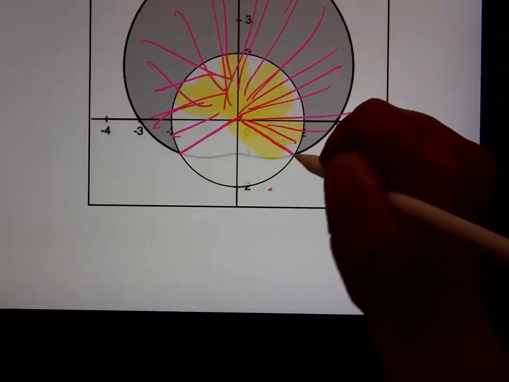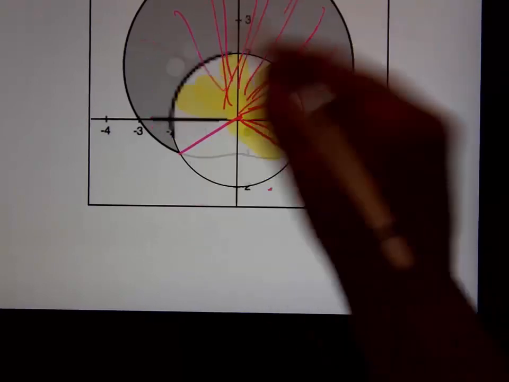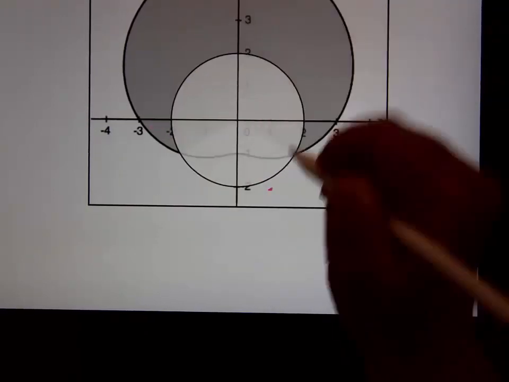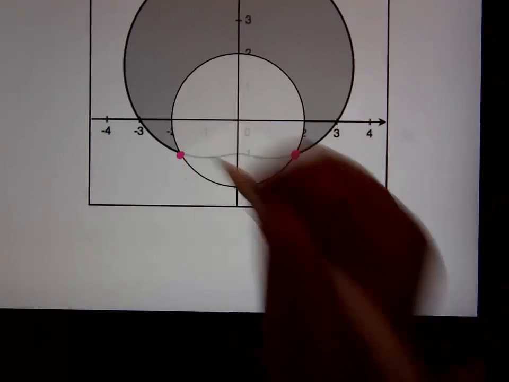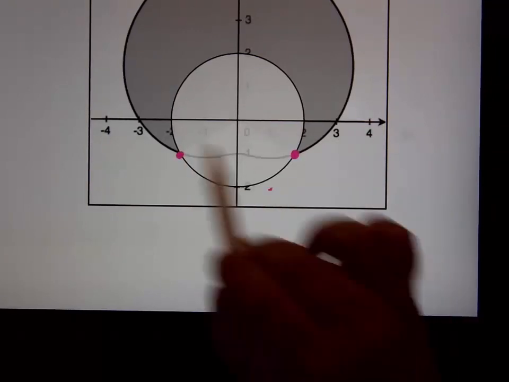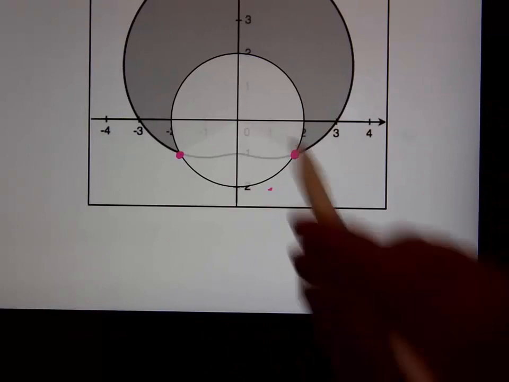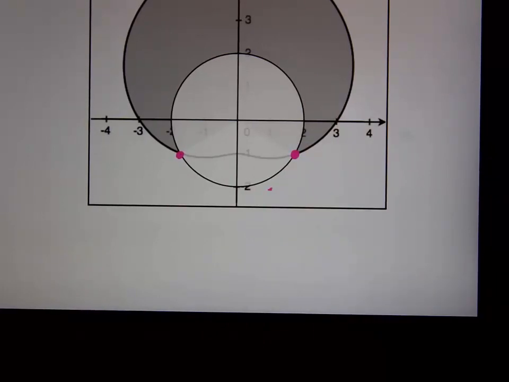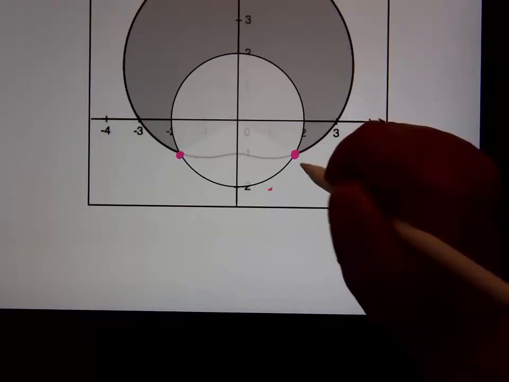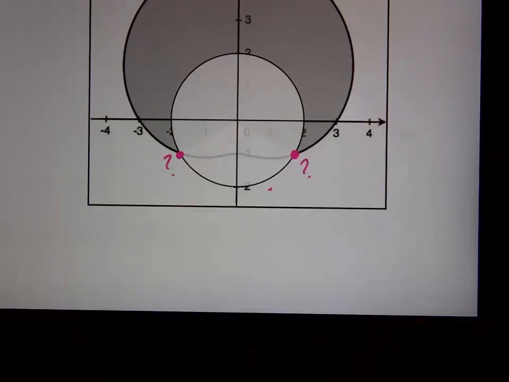So what I want to do is I need to find where these two graphs cross. I want to make my calculator draw just that. Not the whole thing, but just that. If I can do that, I can find the area properly, okay? The question is, where is this point and where is that point? Okay, calculator does not have an intersect feature, so we have to do it by hand.